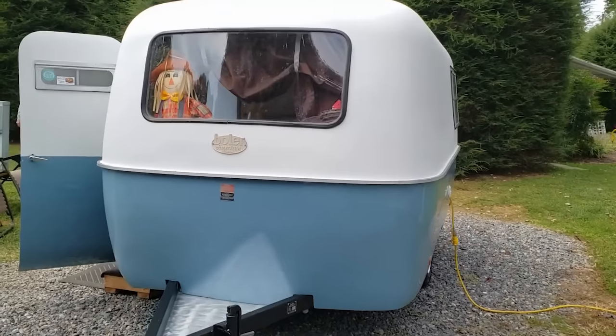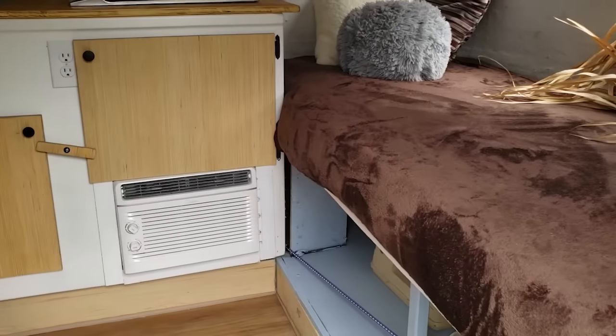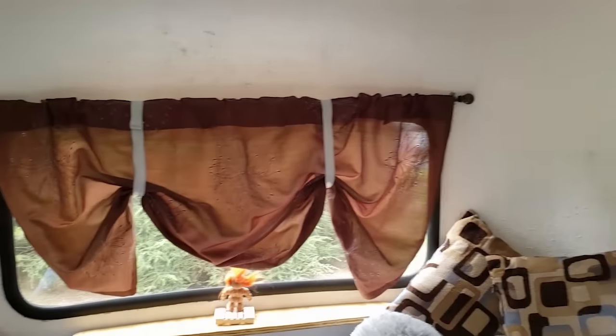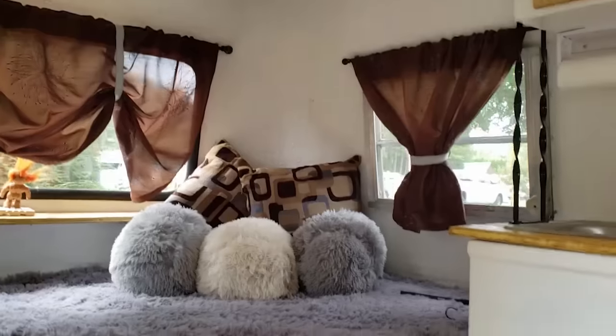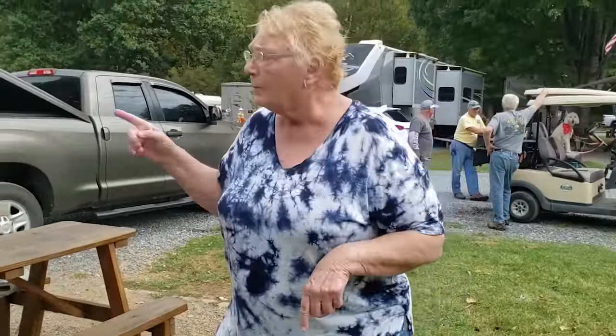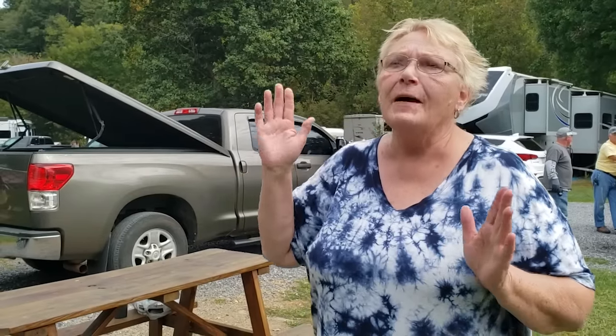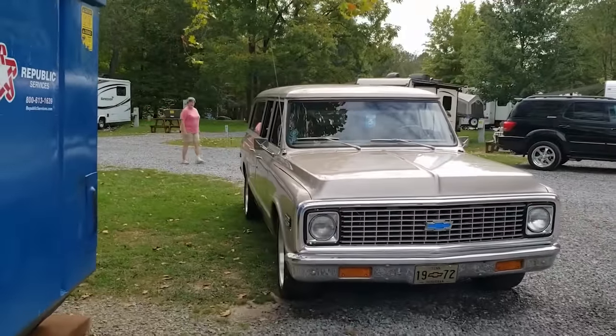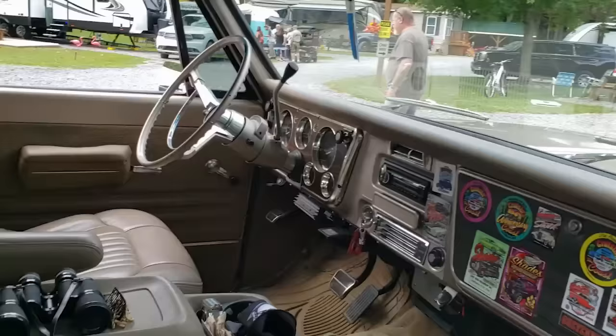Look at this little tiny — there's enough room in here to be comfortable even as a small family. After we sold our homes we realized you don't need much to live. This is a 1972 Boler. It was actually built in the U.S. — Boler is normally Canadian, but for about six months in 1972 they opened a plant in Kansas, built them, and then shut down. So you've got one of the special ones with the American-made stamp on it.